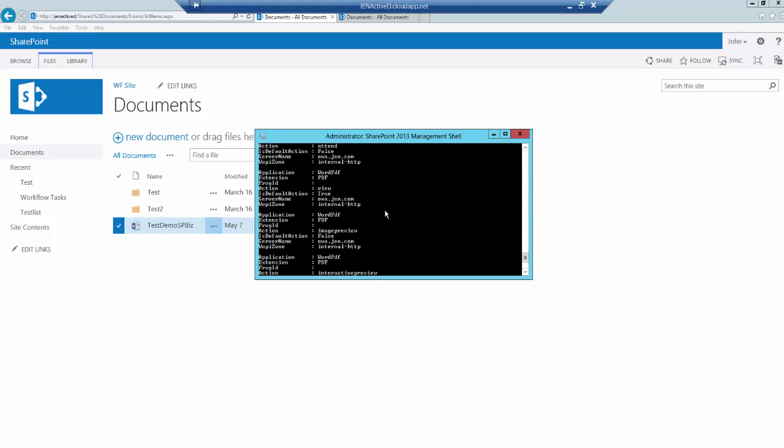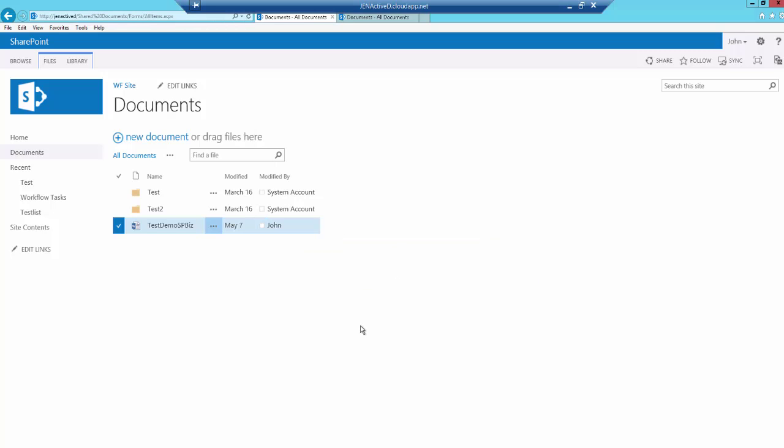So what we need now to test it is to go to the SharePoint document library and make sure to log in with your user. Don't try to connect using the farm account or system account, because if you log in with the system account or farm account, you will receive an error whenever you try to access the document. You need to access it with a normal user.